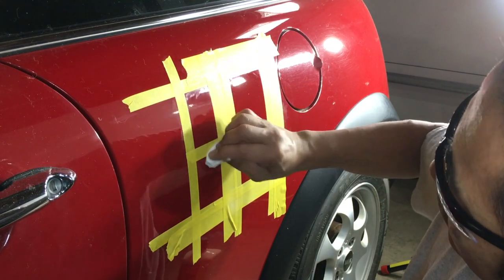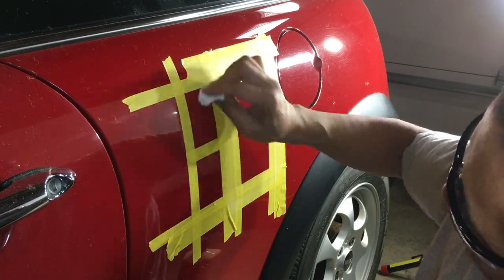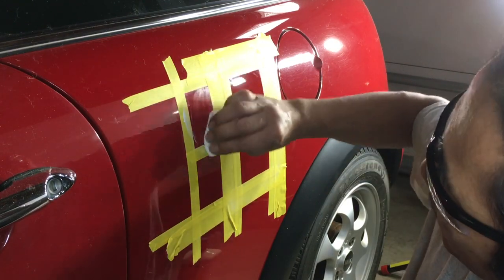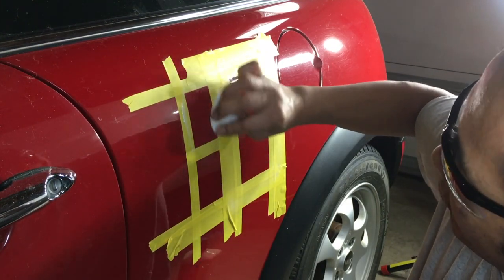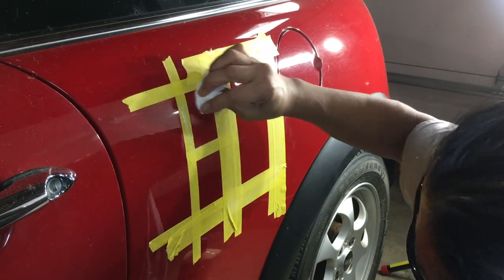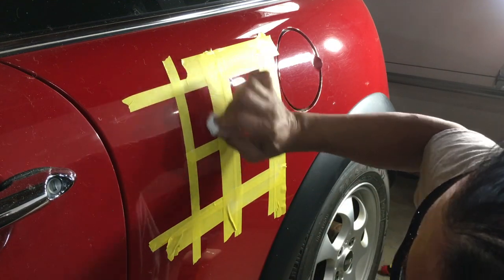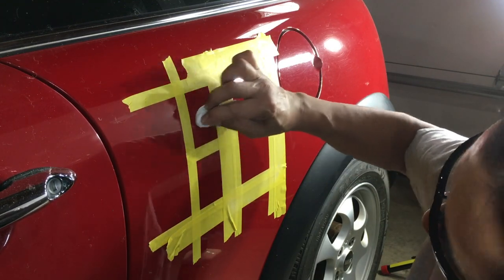There. All right. Just because the paper towel had just the right amount of grit, but you know, it is more tiring than using a tool. You could say, why don't you just hand sand the whole car? I've done that. I've hand sanded or hand polished a whole car because I didn't have a buffer. Old school, back in the early days, we're talking in the 80s, that's when buffing tools were heavy and expensive. So if you didn't have one, you were using elbow grease and rubbing compound.